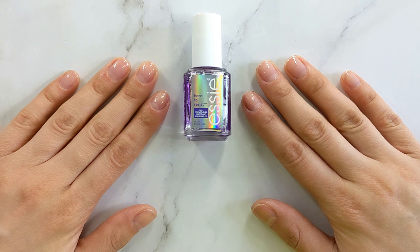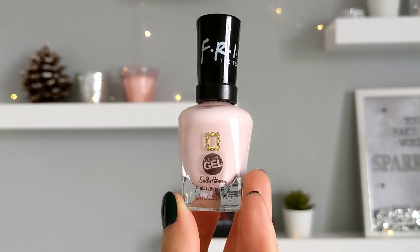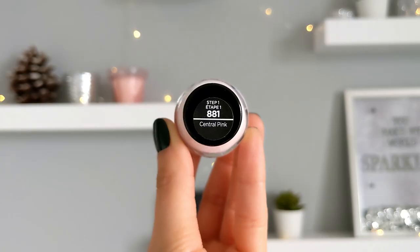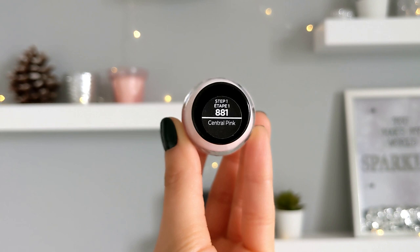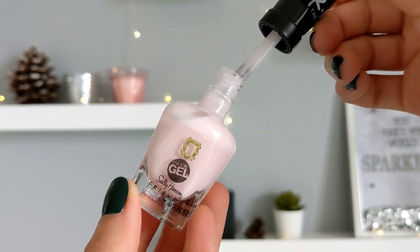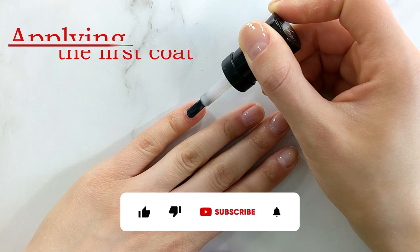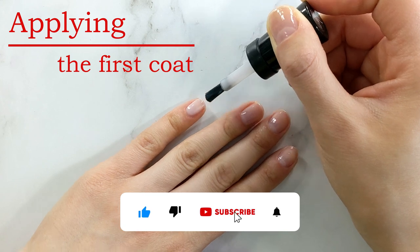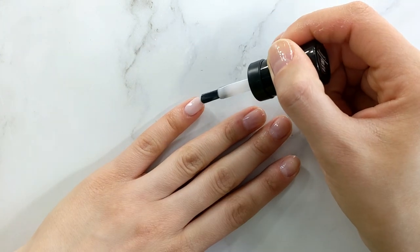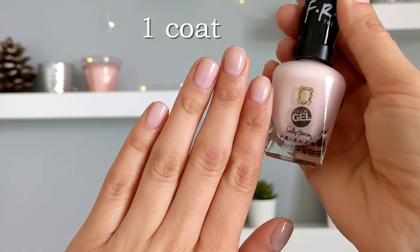I already applied the base coat, today I used Essie Hard to Resist. And the first nail polish is a milky nude color. I like the brush more than I used to, now it's easy to paint the nails close to the cuticle. Even in one coat, this nail polish looks gorgeous.